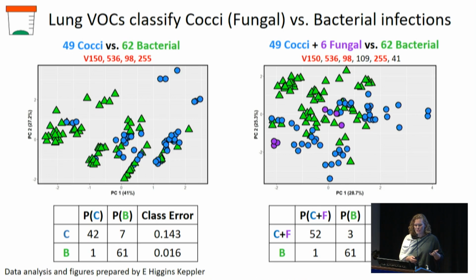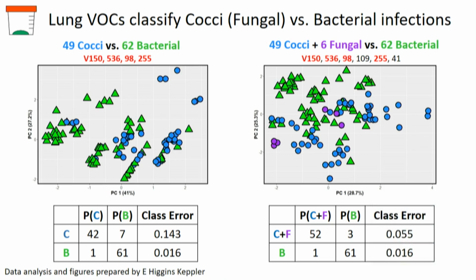When we add in those additional fungal samples, we have very low representation for those other fungi, but I wanted to show this to you. We built a separate model where we included those few other fungal samples, and we identified biomarkers to classify basically any fungal versus bacterial, although this "any fungal" is highly representative of cocci. And we see those same 4 biomarkers show up as we saw in the first model built only with cocci. You can see the classification errors are very low, 6 and 2% for a fungal infection versus bacterial.